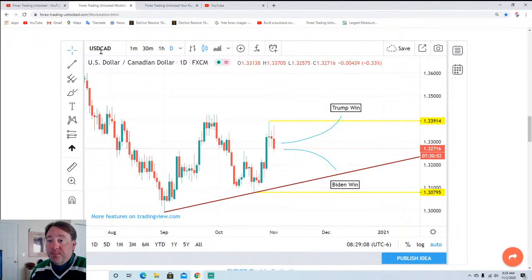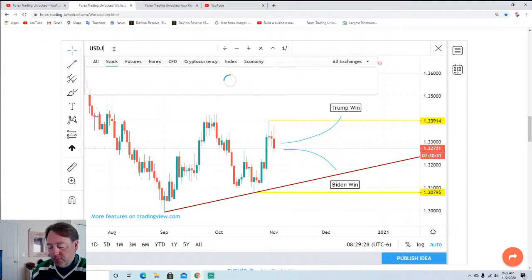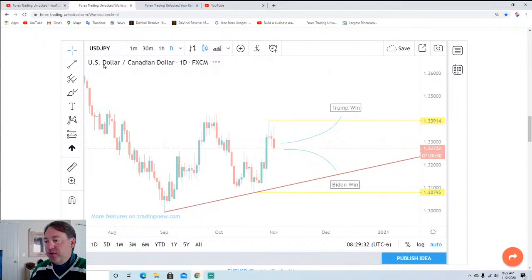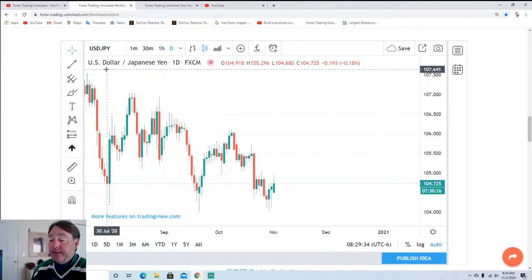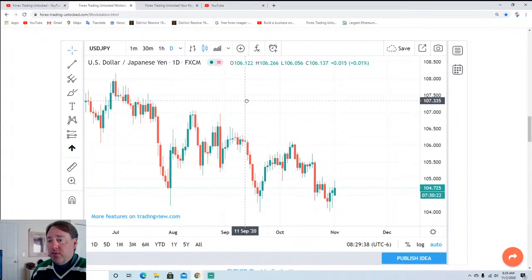So as you can see, the dollar is very mixed in how it's trading today. It is stronger versus the euro, it's neutral to weaker versus the pound, it's stronger versus the Swiss, it's weaker versus the Canadian. It's a mixed bag of goods today. A lot of divergence and, like I said, in front of the election, expect this noise to continue. We will have a much clearer picture come Wednesday for our midweek analysis.